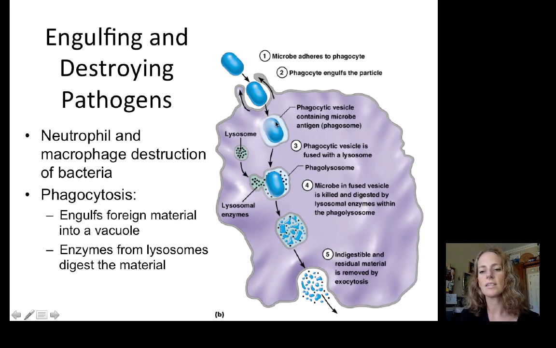That is phagocytosis, bringing the particle in, and it will then fuse that phagocytic vesicle, which contains the pathogen and the outer membrane surrounding it, with a lysosome. Remember that a lysosome is filled with digestive enzymes, so the digestive enzymes will break down and kill the bacteria. They will break it down into pieces and then exocytose those chunks of now non-damaging bacterial parts. This debris can build up and cause problems at the injury site if it goes on for too long.